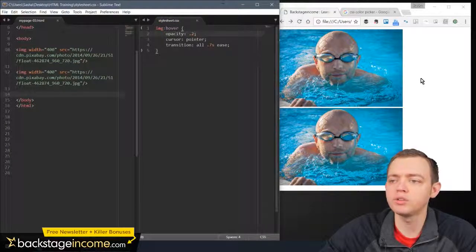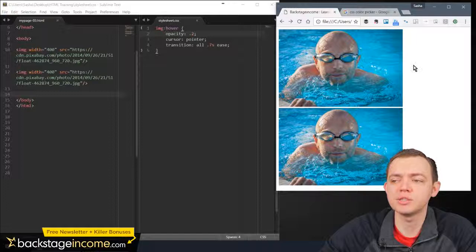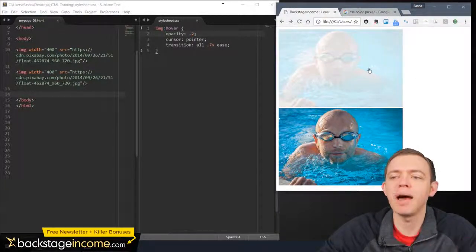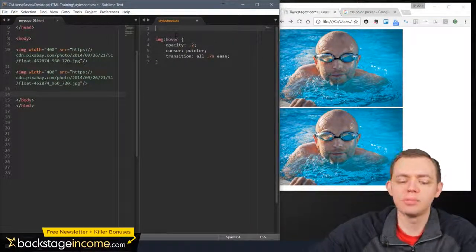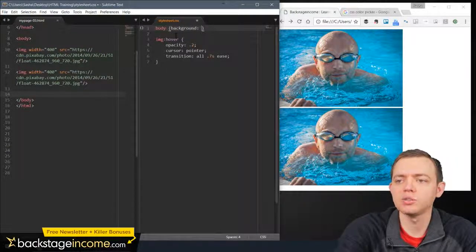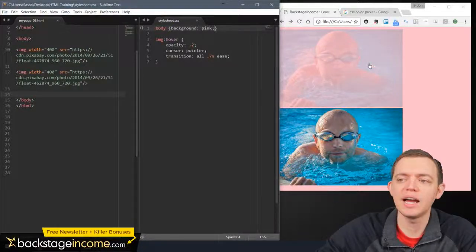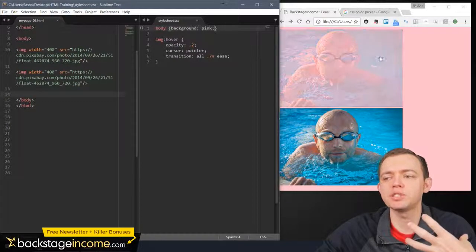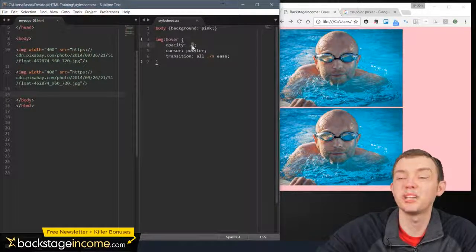works. If I go to 0.2, then you can see the opacity is only 20% opaque. Basically 80% of it is white. You're seeing that background right there. If I added a background to the body, let's just say body background, we'll do pink, you'll be able to see this come through. So you can see how that shows that background. So it's making it transparent, 80% transparent in fact, because you're only giving it 20% opaque.